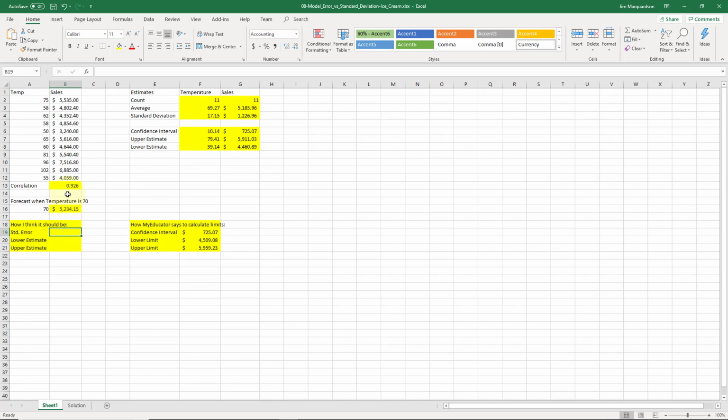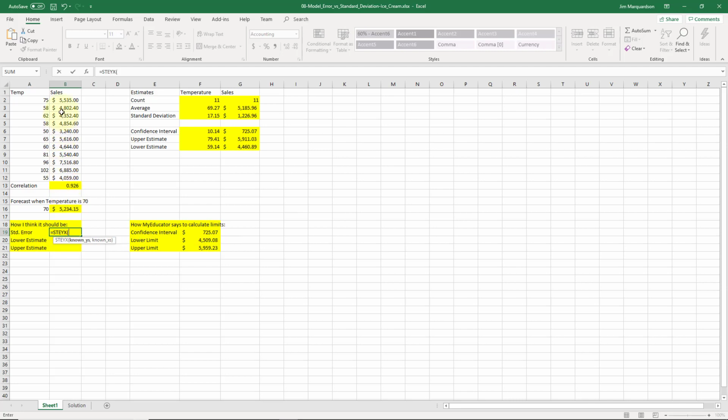This looks at the relationship between those two variables and tells us basically how consistent it is. There's STEYX, the standard error of the predicted y value for each x in a regression. A regression is basically what we've done in the FORECAST.LINEAR function.